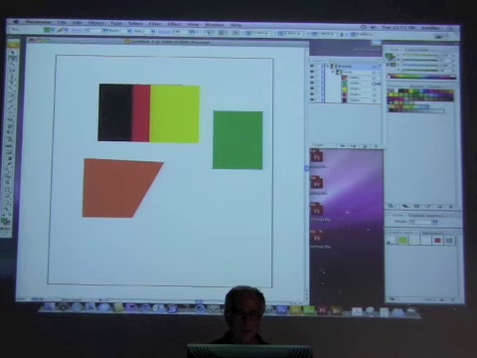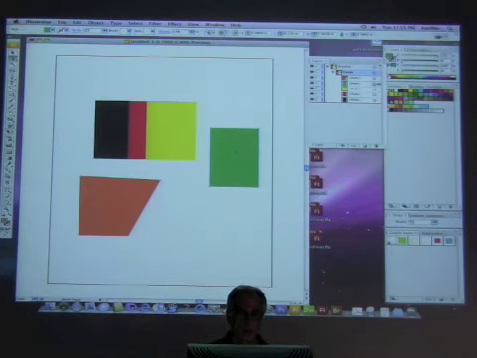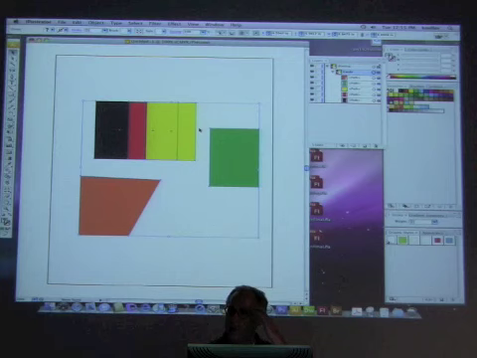Now when I select any of these, whoops, make sure that I have the layers selected. Notice that they all behave as a group. When I deselect, select one again. Well, come on. Oh, I have the direct selection tool. No wonder. When I select any one of them, they behave as a group.